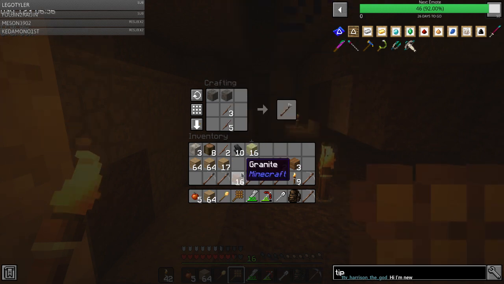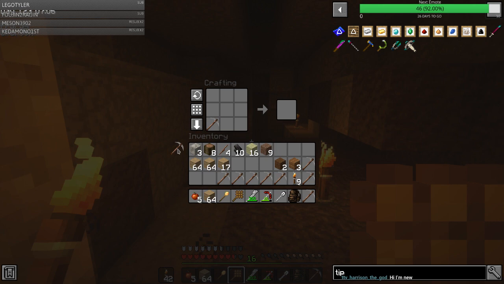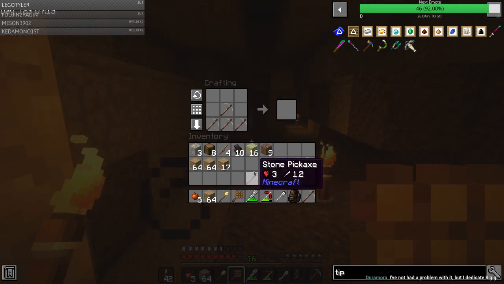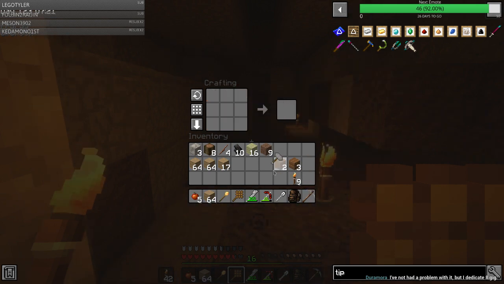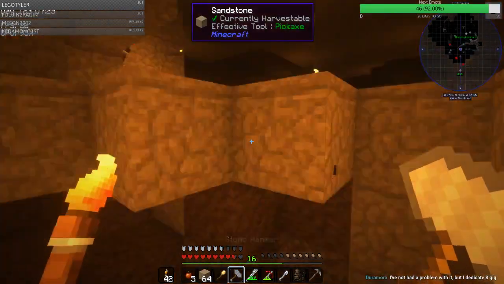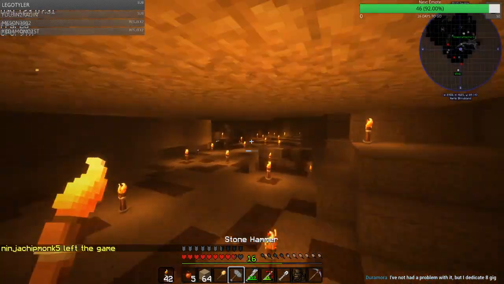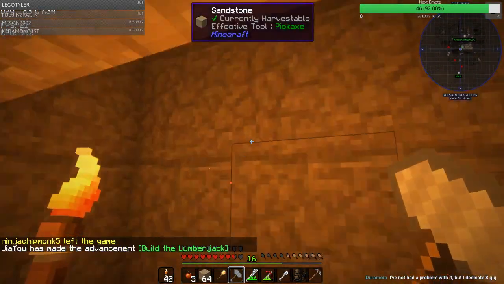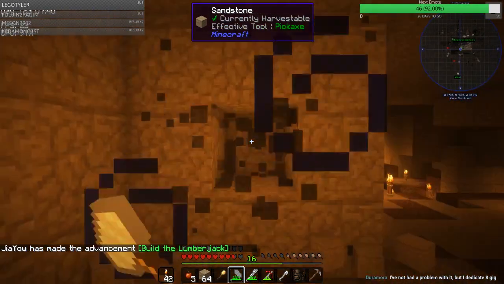Wow, stone pickaxe. Corner looks amazing. Stone pickaxe. We have a corner full of it. And welcome, Harrison. How are you? Welcome to our Let's Play with the Developer stream. We are the Minecolonies developers. Okay, stone hammer, there we go. That is going to be a little bit quicker to mine that sandstone. There we go, 1, 2, 3. There, that's better.